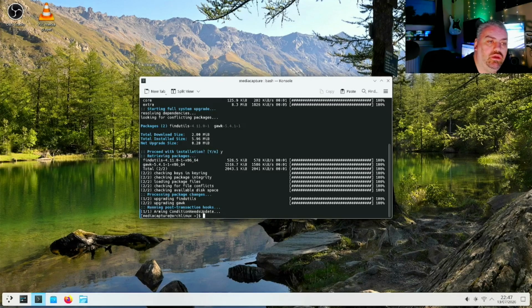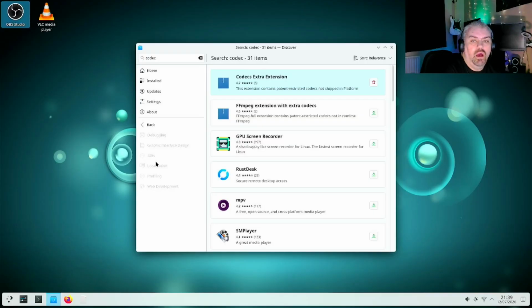So it looks like you don't update via the store, which isn't a problem. It's just one simple command line and it's done. Also, none of the additional codecs ever get installed, so you have to literally install them.